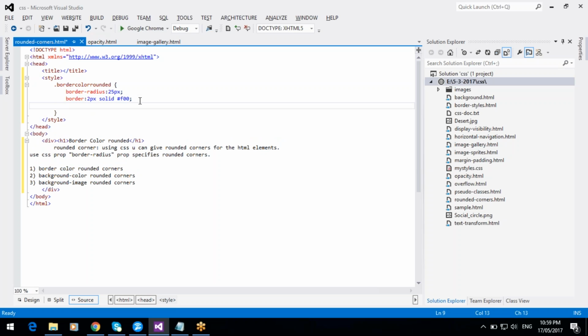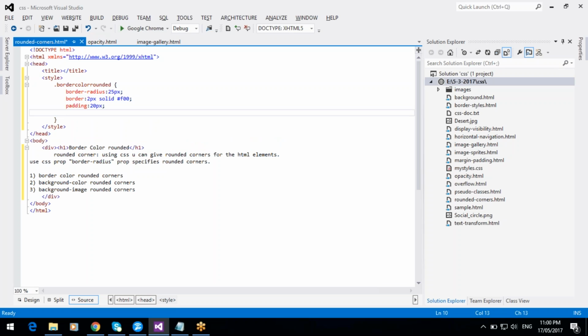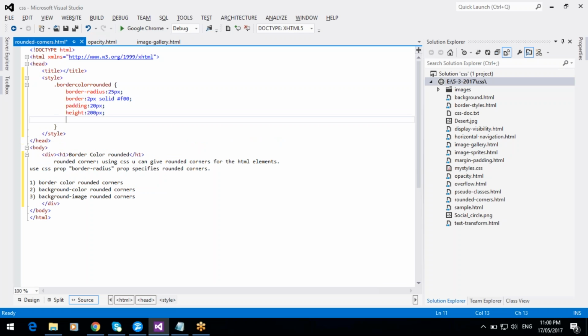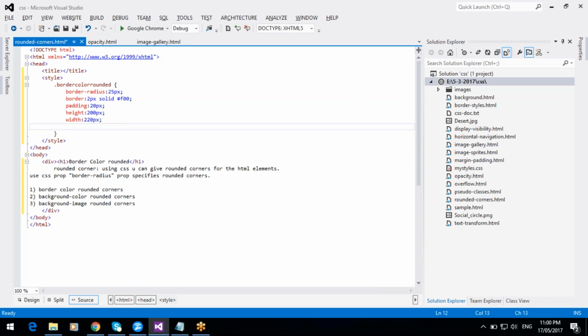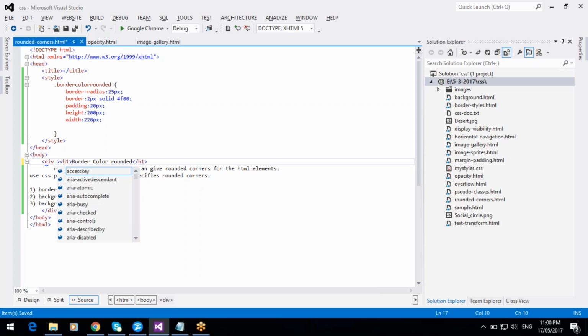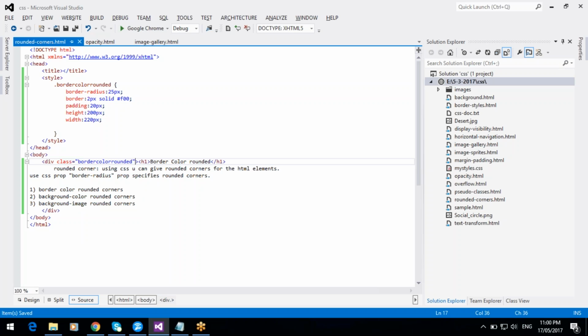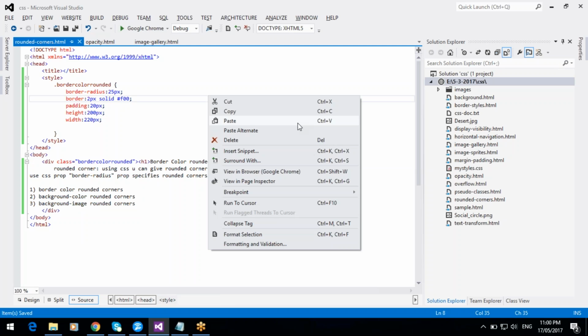Okay, so next padding 20 pixels, and height 200 pixels, and width also 200 pixels. Okay, so apply this class to this div tag. So now run this example.